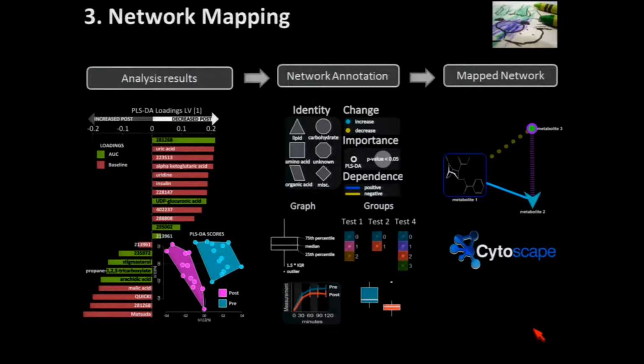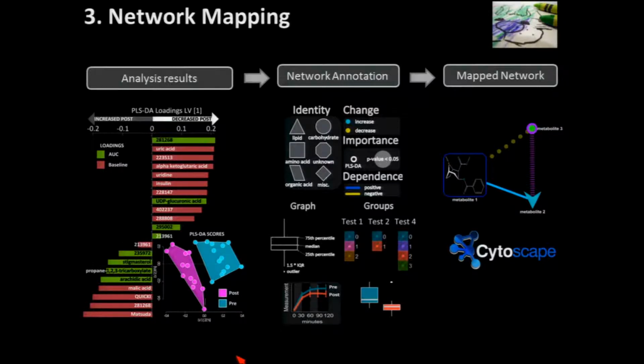So now that we have our network, we have our stats, now this is the fun part, the interactive part, where you're essentially mapping, you're merging the two. This is really the concept of network mapping. So you have your results, maybe the loadings of your multivariate model, and you might have statistics, you might have a variety of domain knowledge, and now you want to alter the properties of your network or annotate it based on this information.